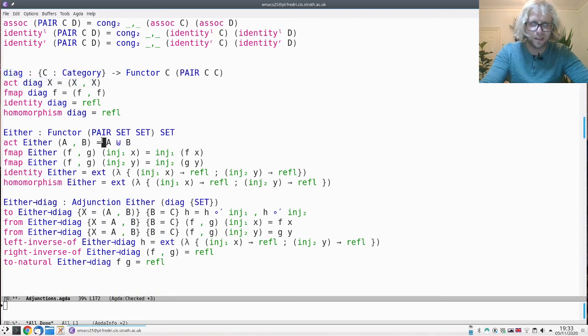And then we saw that, in fact, this type gives us exactly what we need for A plus B to be left adjoint to the diagonal.